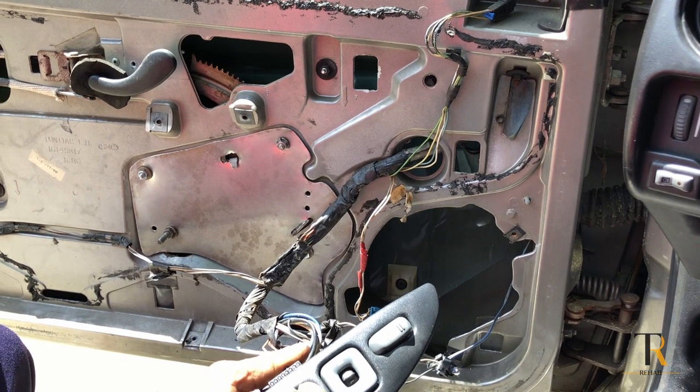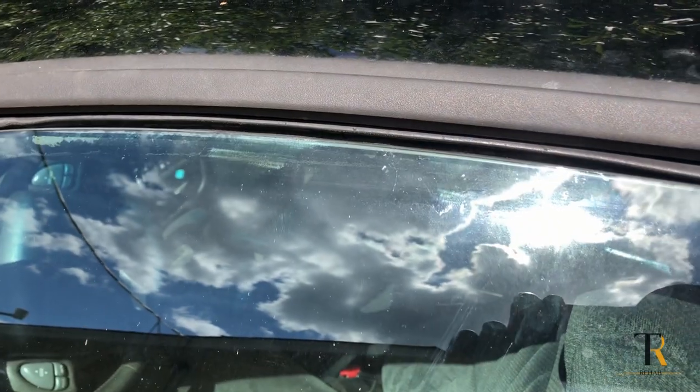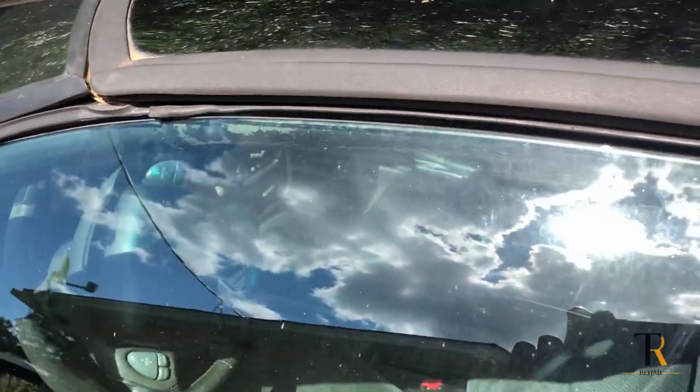Now we're going to let the window up with the door closed to make sure that we get a good seal going all the way around, from the pillars to the T-tops. And it looks to me like we got a good seal.